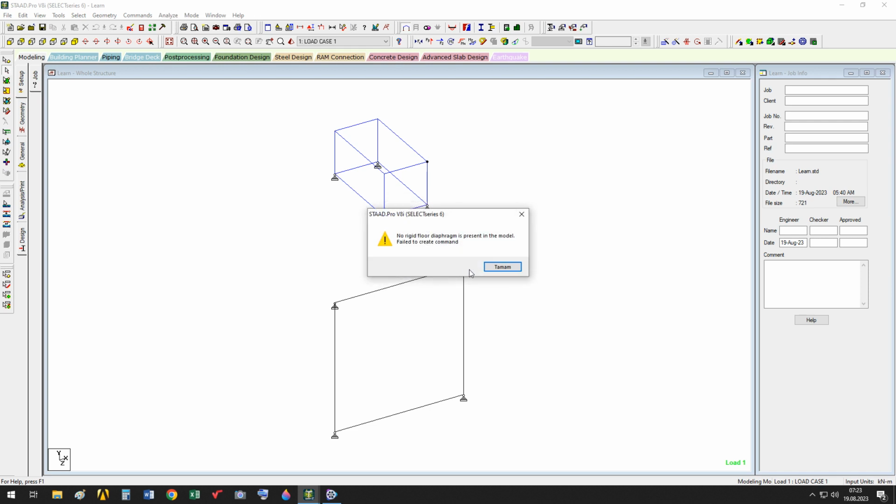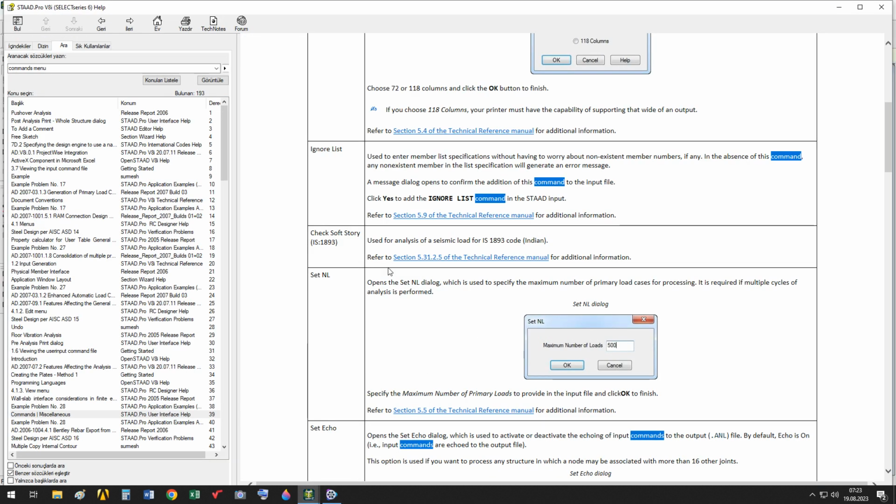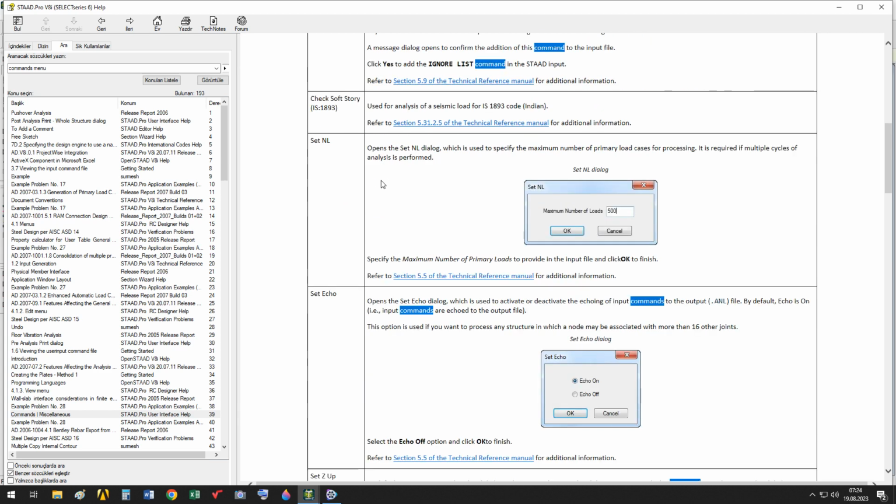If the program controls my structure and no rigid floor diaphragm is presented in my model, there is no need to add this command to the input file. That's logical. So under the miscellaneous sub command, under the commands menu, check source story can be used, and it has this meaning.